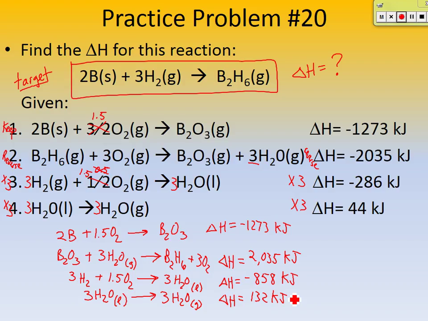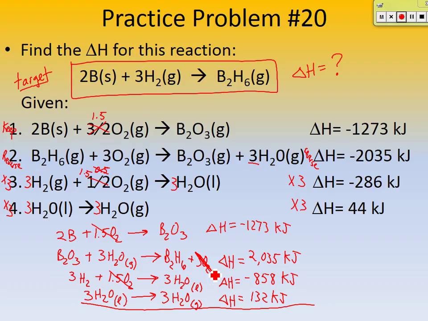Correct? Okay, now let's see if we add them together. I don't have a lot of room, but I think I can show you. Before we add them together, let's cancel out like terms. If you look up here at my target, is there any oxygen? No. So hopefully my oxygens will cancel out. I see 1.5 moles of oxygen here, 3 moles of oxygen here, and 1.5 moles of oxygen here. Now, if they're on the same side, we can add them together. What is 1.5 plus 1.5? That's 3. Won't that cancel out with the 3 oxygens right here, guys? It will. Okay, so they're gone.